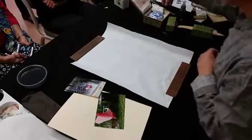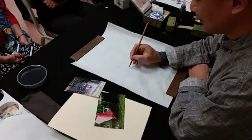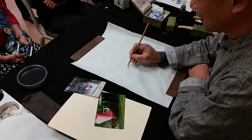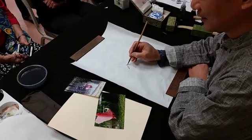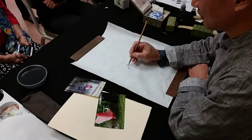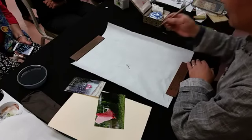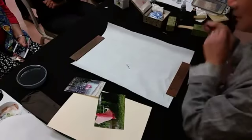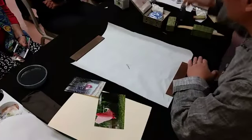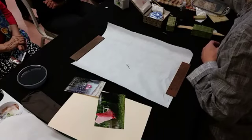So I will draw the beak with the ink. Just make sure that the key part is done. So there's a big head cap. We don't really see the details. And you can combine different methods. Let me just try with a different approach.